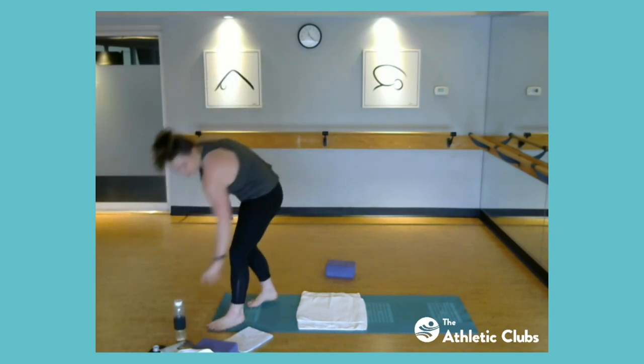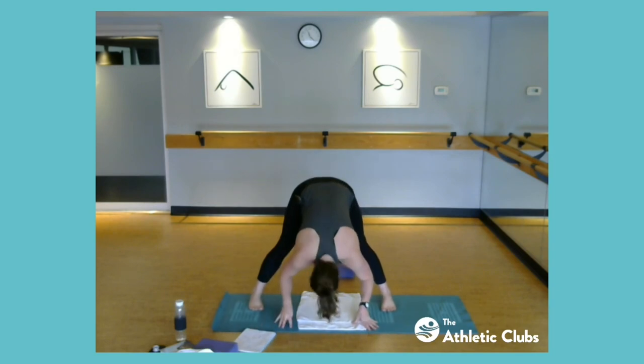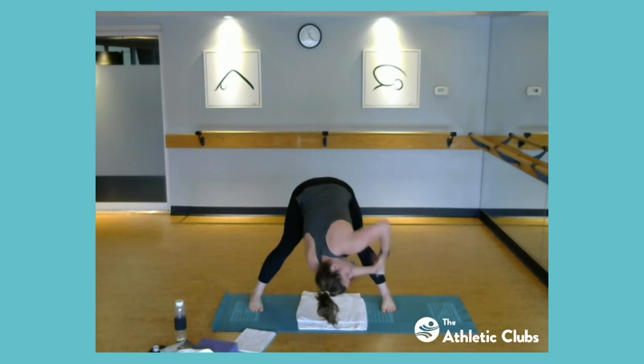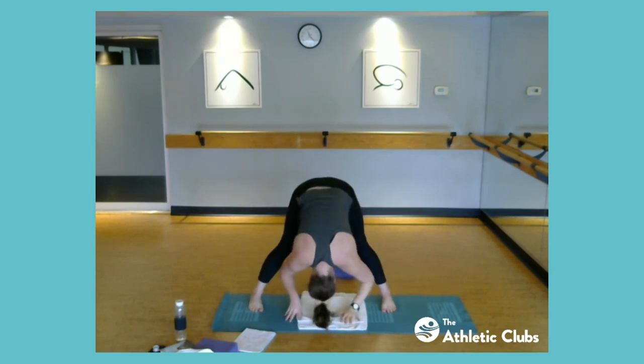We're gonna open the left leg back. Wide-legged forward fold towards one side of your mat. So you're folded in between the legs. Again, I like a nice bend in the knees here, but it just depends on your preference. Right hand to left shin, left arm up. Inhale, lift up a little higher. Exhale, fold between the legs.